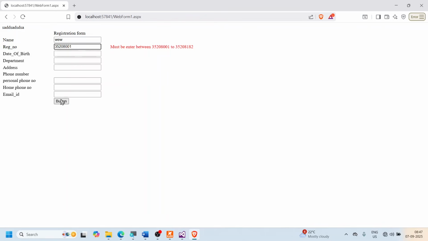So I think I have not pasted it. So this is a valid one. If I click on the submit button, it will accept it. 80845. This is also a valid one. It will accept it. So this number must be within the valid range. Now let's go to the next one.